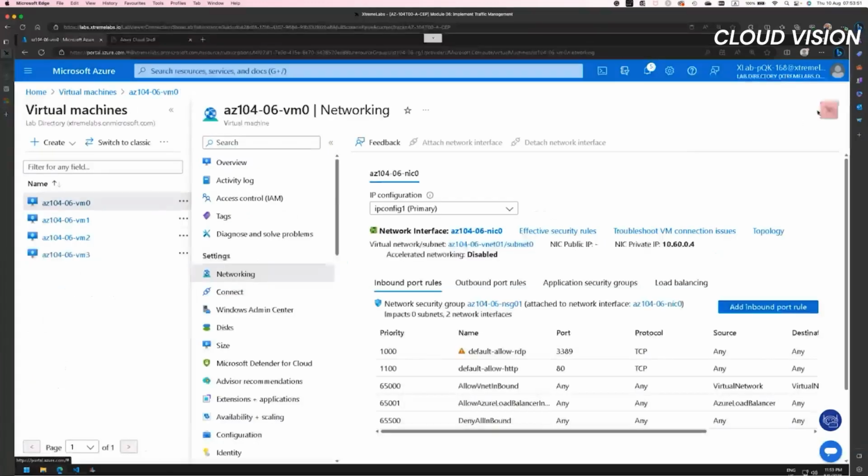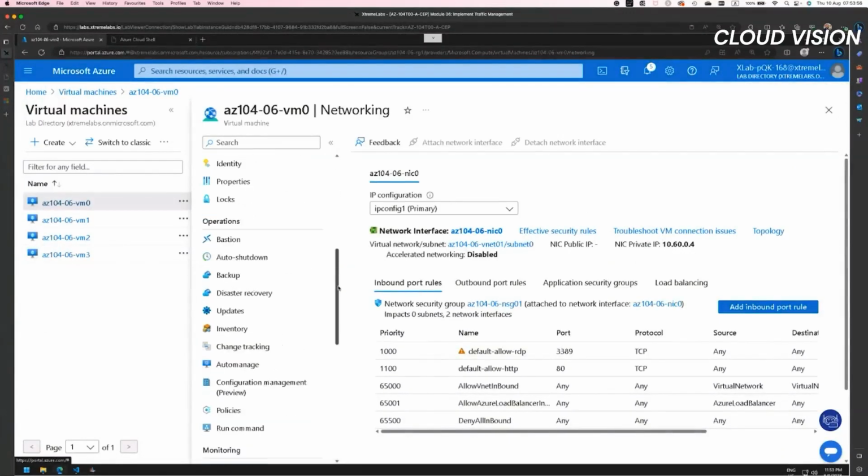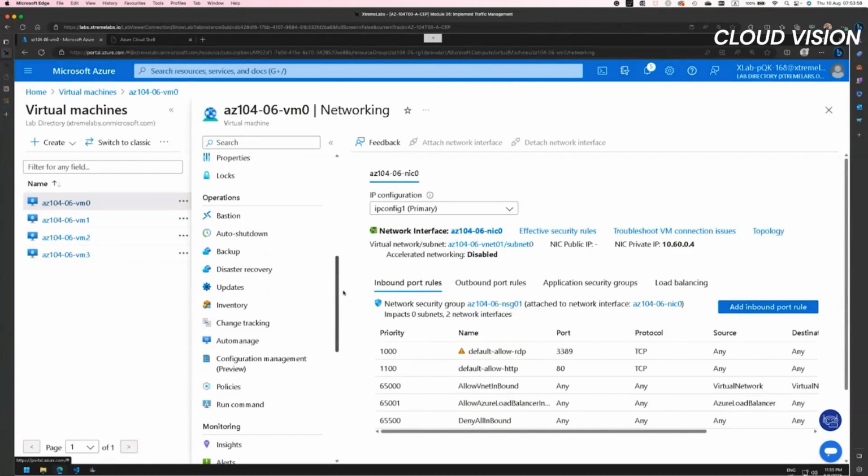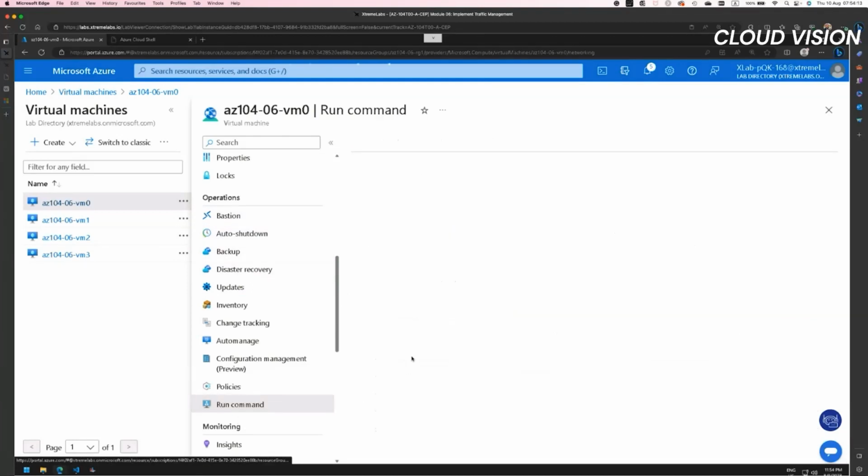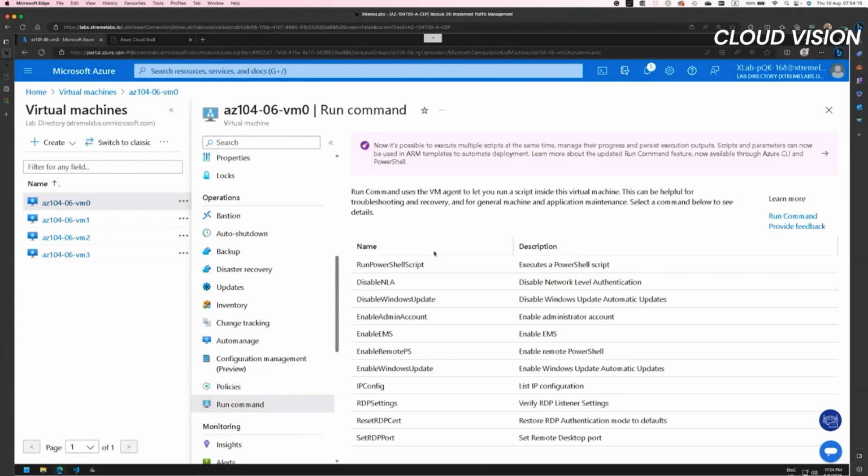And for that, I'm just going to go back into the VM. We have executed commands using PowerShell script, but here we're going to try something different because I want to install something on the VM directly. And one way to do it is under operations, where we can go into Run Command. When I run this command, it actually gets executed directly on the machine itself. So I can run a PowerShell script here.